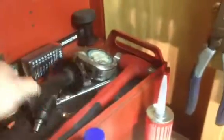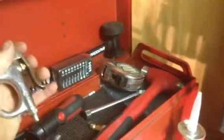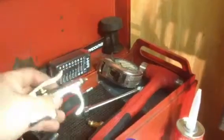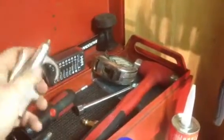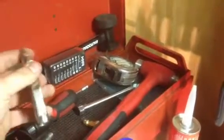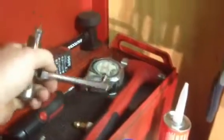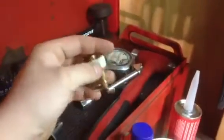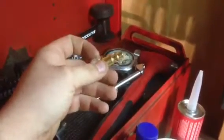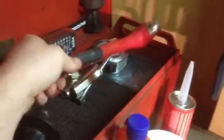Got an old fractional tape measure. Yes, I can read a tape. I just prefer to have a fractional tape measure. That way if someone helping me doesn't know how to read a tape measure, it's 10 times easier and a lot less likely for them to mess up. But anyway, a couple air attachments. This is actually not the industrial one, so I brought it home. I actually needed that. I don't know why I have it.